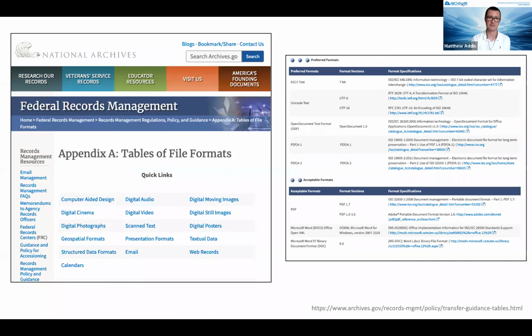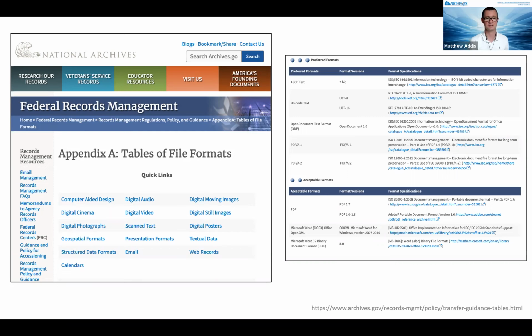And by including that in the solution, it enables organizations to follow recommendations on long-term file formats. So for example, you might be following NARA's recommendation of preferred formats, and hence you might want, let's say, Microsoft Word formats, old WordPerfect, WordStar documents, etc., to be converted into, say, PDF-A or ODF formats for long-term preservation.